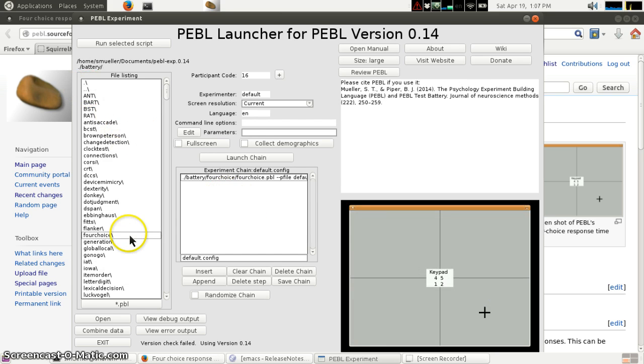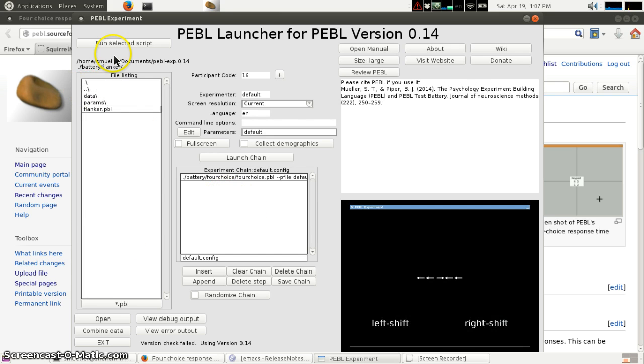And if I wanted to run a flanker test following that, I can hit insert, and now I'll save the chain, and now under the default chain always runs these two. When I want to run that, I choose this button instead of this button to run this particular chain, and the chain also saves full screen and collect demographics and a couple other things.